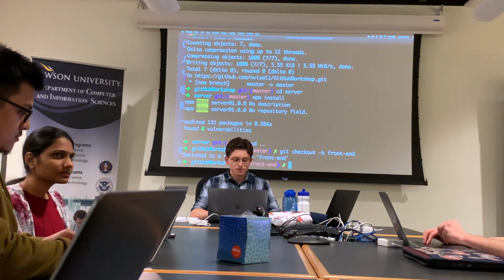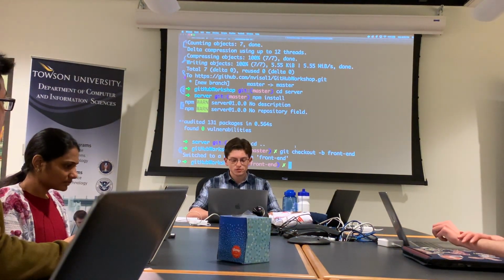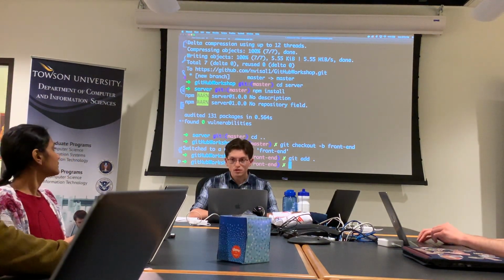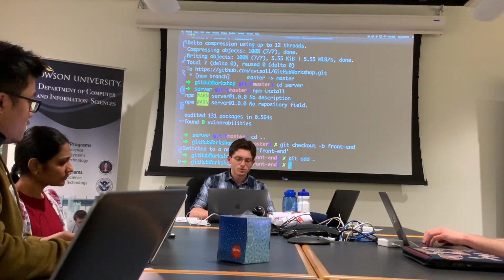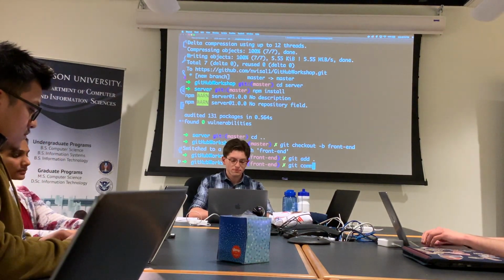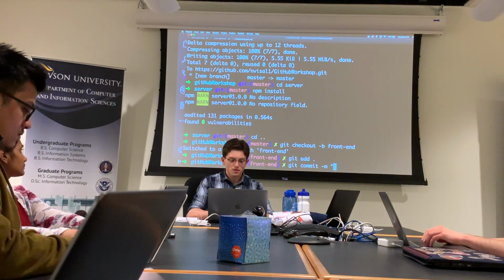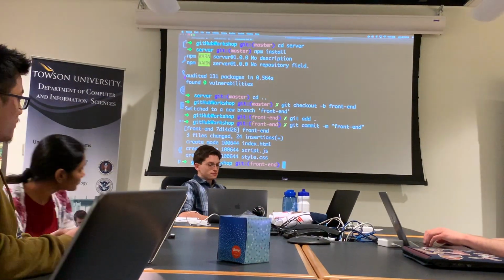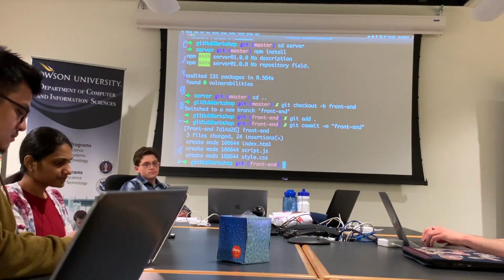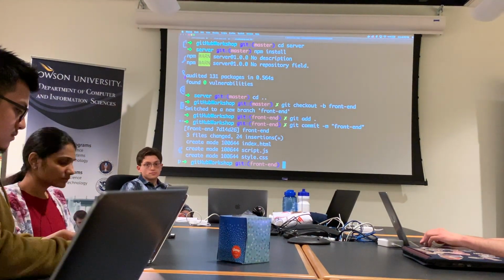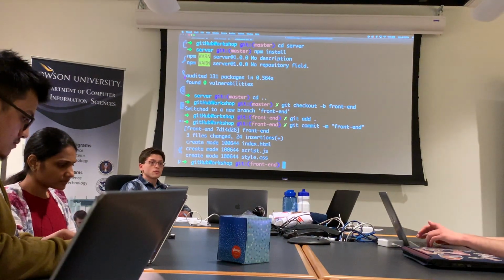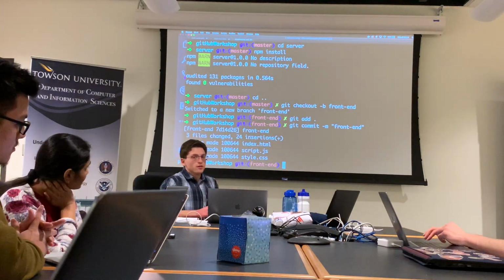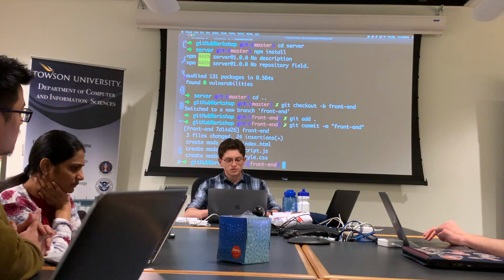So from within this branch, we need to stage all of our files. So we're going to run git add dot to stage all of our files. And then we will commit these files. So git commit and a commit message. And then we're going to push these changes to GitHub.